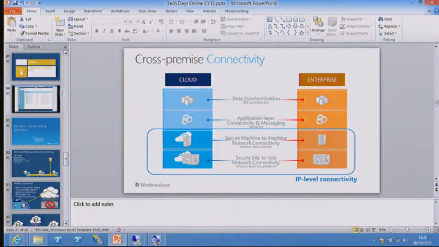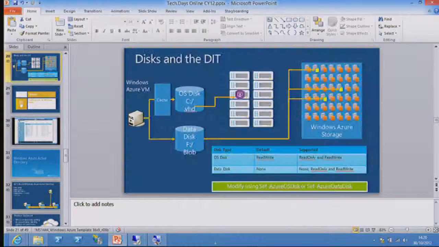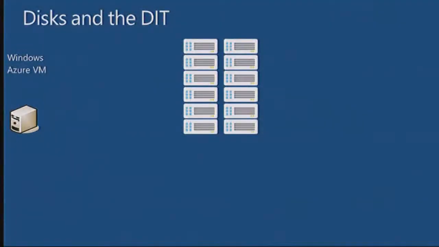Okay, let's find where we were in the slides. Got as far as the DIT. So, disks and the DIT, the Windows Azure Active Directory DIT, Directory Information Tree.